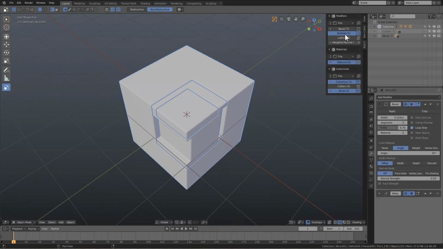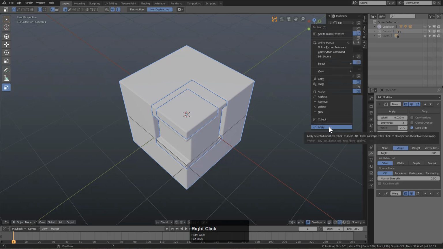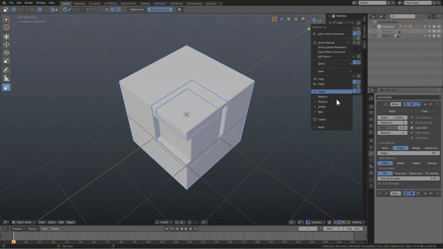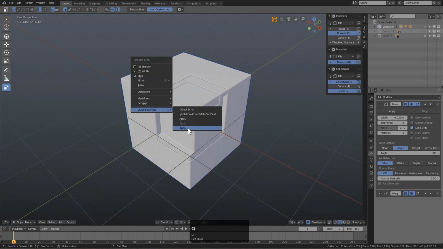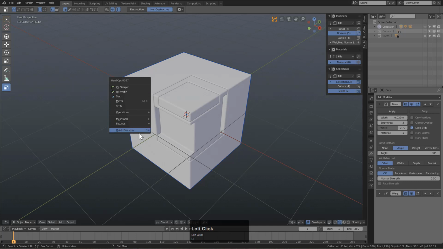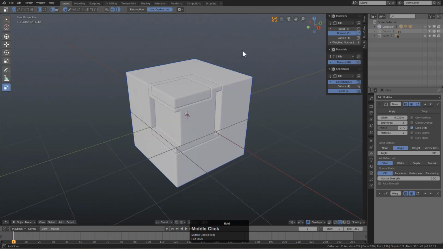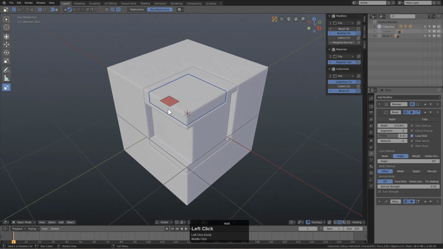Now what's interesting is that the apply button here is actually apply for whatever is selected here. So if we were to right click this and choose add to quick favorites, we now have inside of our Q menu the apply button. And you can see I have a couple of apply buttons here because I've played with this a couple of times already. But continuing on, we just go here, we continue working, and we're just doing our cuts right.